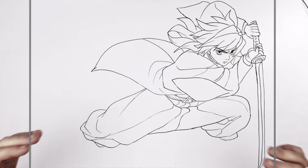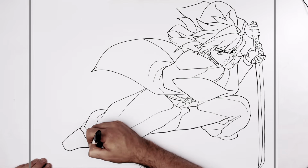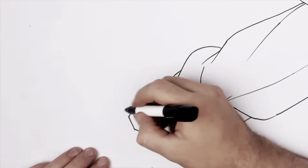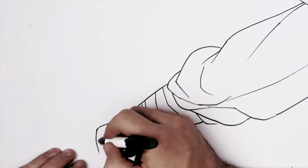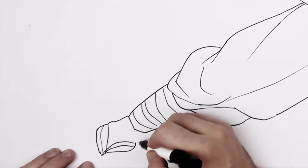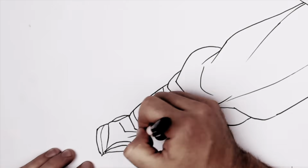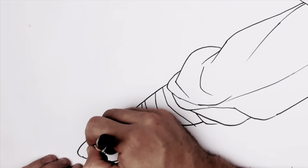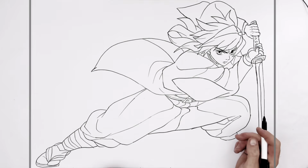Like that. Okay, now we'll focus on the feet. So his sort of bandaged ankle and calf comes around here. And this has all these bandage lines coming around it. And then the ankle, so it's got all these straps and things. So we'll go this way. There's a little thing that goes in between his toes. There, and then another strap going around the back of his foot, it looks like. There's a little fold. And then his toes have got these. It's basically like a sock. Two lines, and then the bottom kind of like that, and then the other side.